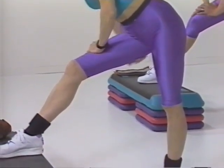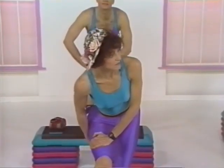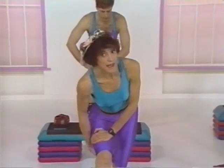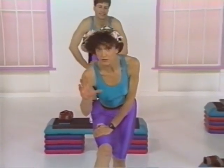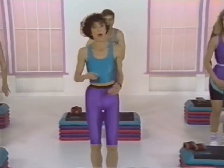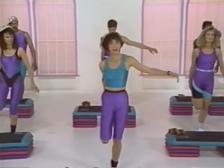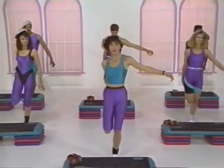You know, there's really no time in the workout that you need to lock your knees. When you're stepping up and down, you won't lock your knees. You probably won't have time, and it wouldn't be natural anyway. But in case you are one who tends to hyperextend the knees or lock them while standing, I warn you that that's not a good idea.